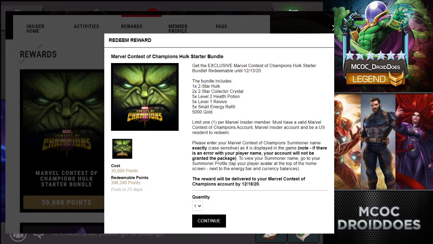So this is the starter bundle. As always, it is the 30,000 points. Pretty straightforward there. It's the Hulk starter bundle. I know Frontline Dan and a couple other people, I have to go look, but we were chatting right as these bundles went live, on new event quest day and stuff like that. So as you can see here, it's a 2-star Hulk.